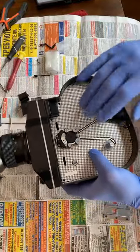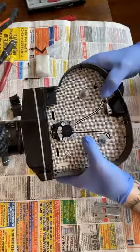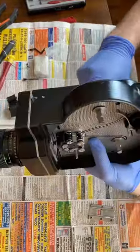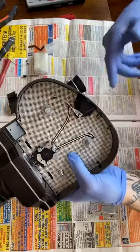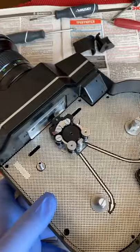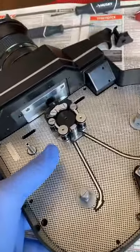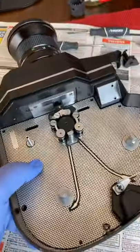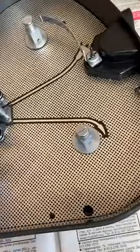So once you put that in, one thing to keep in mind is the pull-down claw. Come in at this angle, then sit it down nice and tight. Make sure that when it's in there and it's not moving around, give it a good crank. Then make sure this guy right here is moving, because if it's not, you're going to have to restart the process all over again. A little pro tip: anytime you're loading or doing any mechanics underneath and you need to check the gate, make sure you're at eight frames because everything will move slower and not rapidly tear up your fingers. After this is nice and seated and it's not moving, I just like to make sure that this is moving right here.